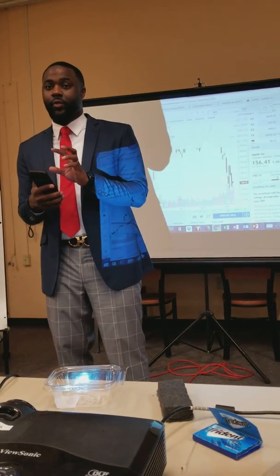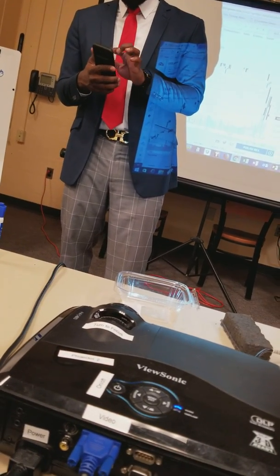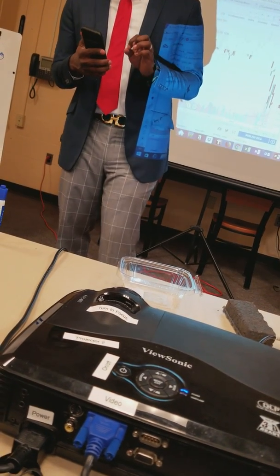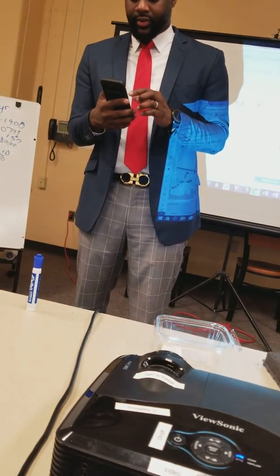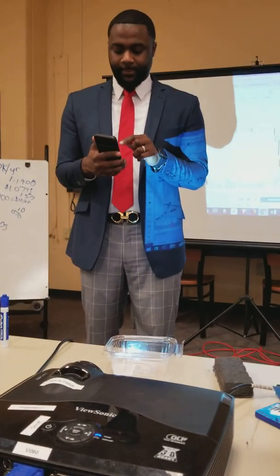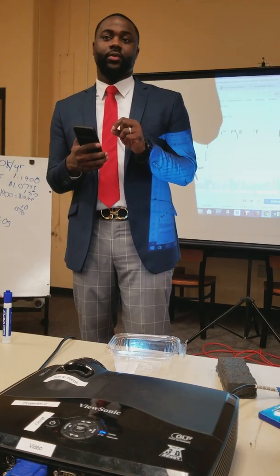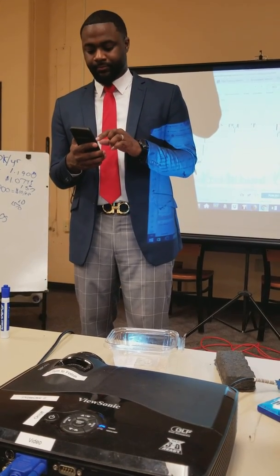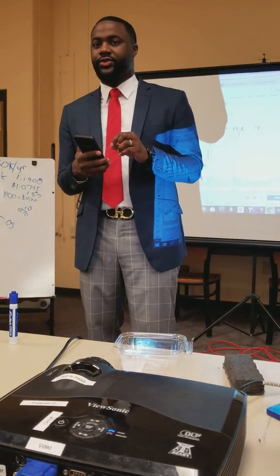All right, now what we're going to do, click white on black. The scheme is going to be white on black. The background, of course, is going to be black. You don't need to change the foreground. Change the bar up color so you can see it. Click where it says bar up, and I want you guys to change that to a royal blue. Bar down, I want you to click that and change it to red.